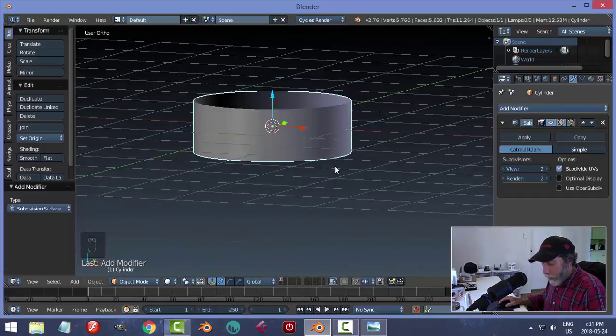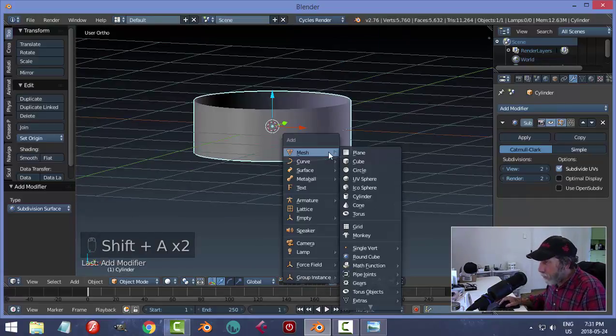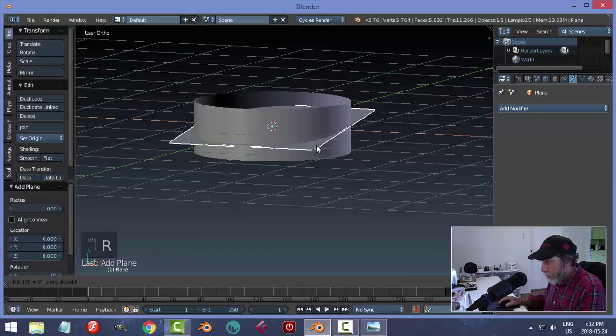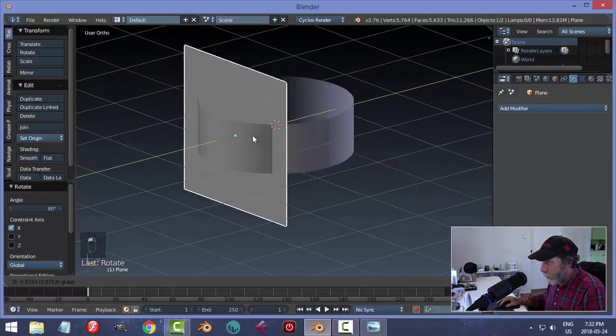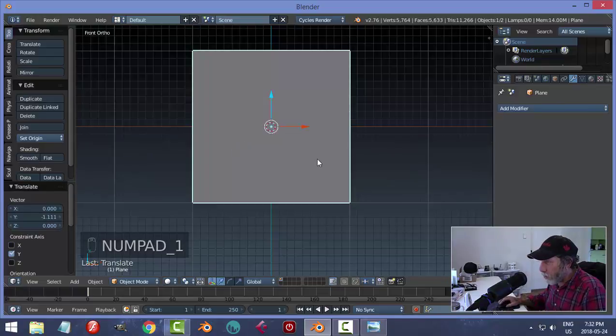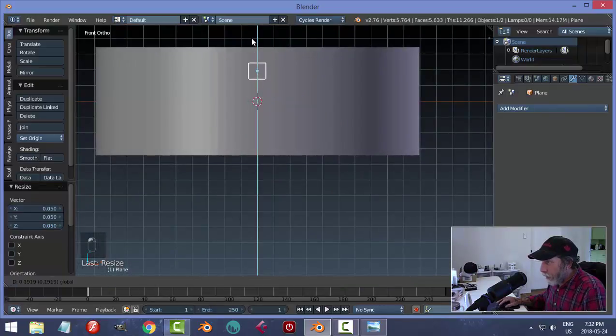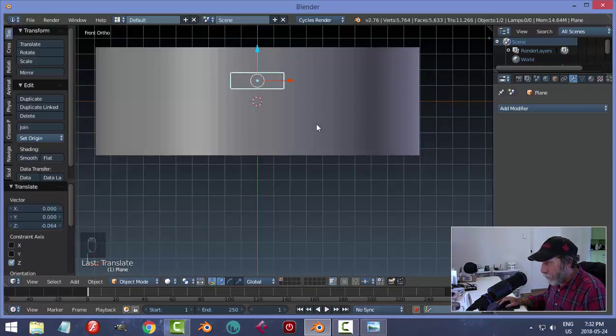All right, now I'm going to go Shift A, mesh, and bring in a plane. I want to rotate this in the X so it's standing up. Rotate X 90. I'm going to bring it forward to the front and press 1 to look straight on. I'm going to hit S to scale. I'm going to scale it down to a nice size and move it up. And I'm going to scale this in the X so it looks like that. And I don't want it too close to the top. Okay, great. So we've got that. Maybe I'll scale it a little bit more in the X.